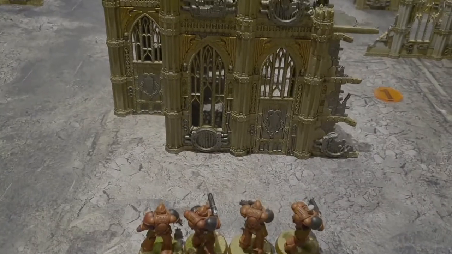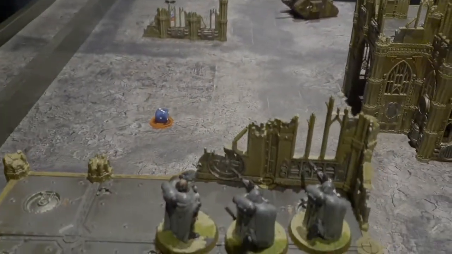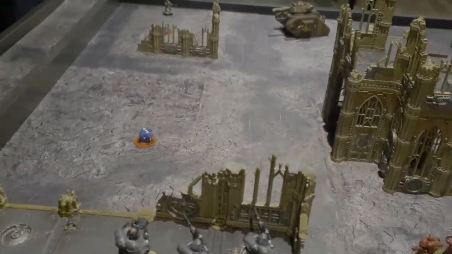The lieutenant's moved over so I can get a couple of shots off at these guard. Intercessors are just moving up, staying way out so they can't be shot by that battle cannon. But the scouts and the eliminators are all stood still. So we're going to move into shooting for Blood Angels. Okay, so end of the shooting.